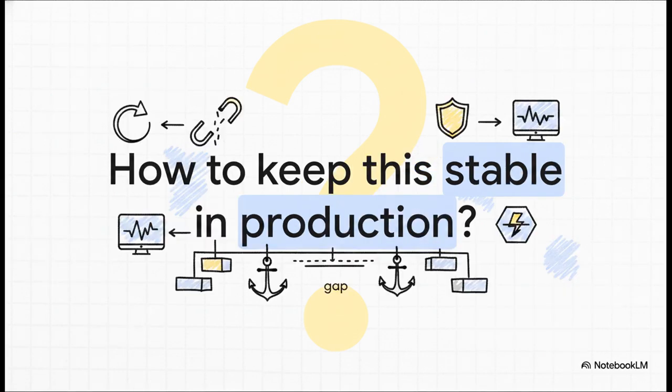Second question, how do you actually keep this stable in a chaotic production environment? It all comes down to strict operational discipline. You need clear, hard-coded polling rules, tightly capped retries, and proactive alerts set up for any time that gap between solver success and workflow success starts to widen.